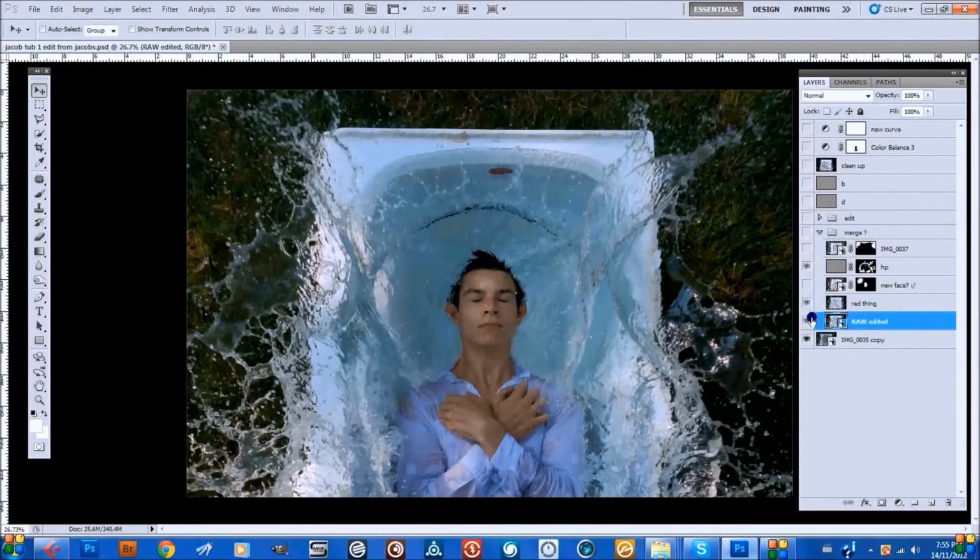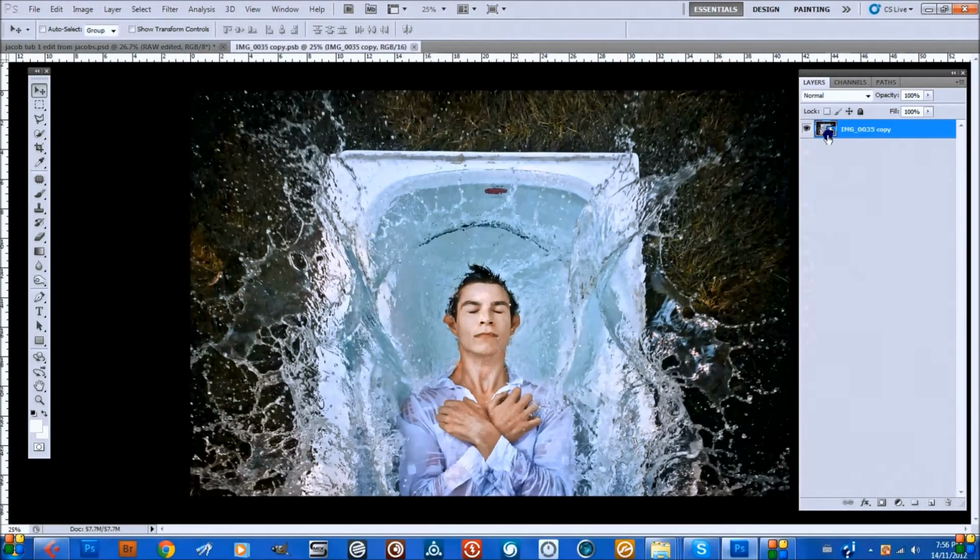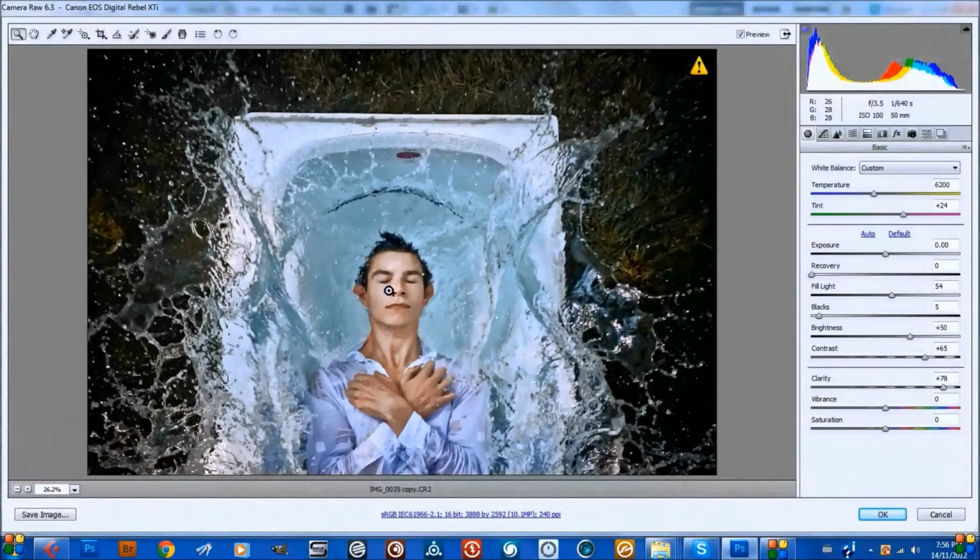So first, as the title suggests, this is the raw edited. So this is literally just all in Camera Raw. I've done a lot of fill light to bring out details, and I think I bumped the clarity up a bit for some reason. Okay, there. So yeah, this isn't obviously the default. These are all the things I've applied. So you can see I cranked up the fill light, I brightened it a lot, I boosted the contrast.